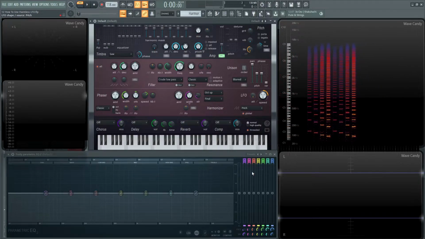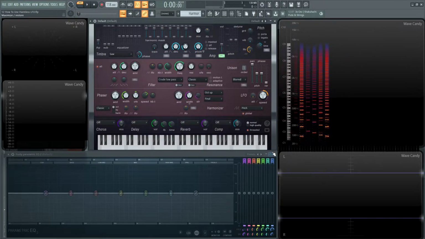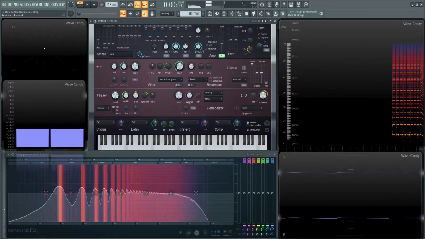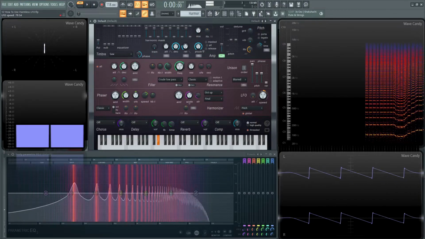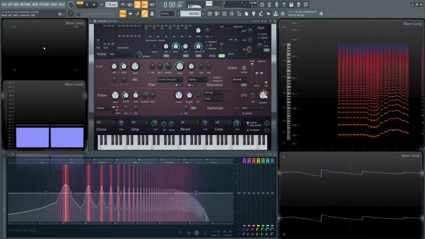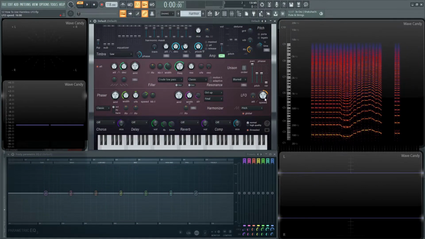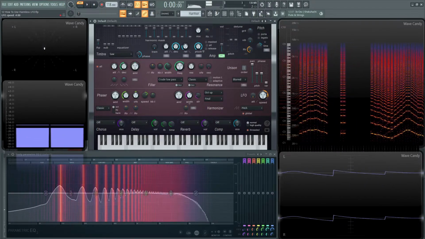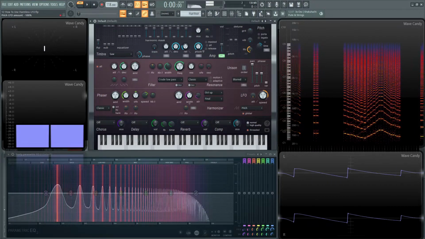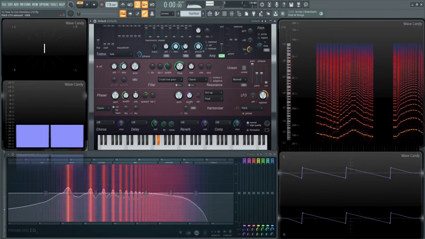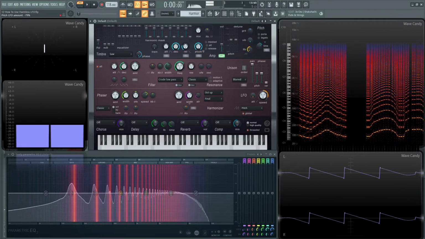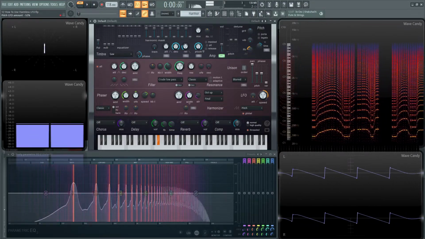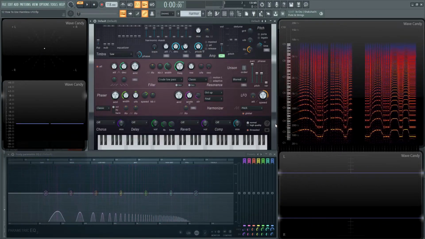And then the last one we have here is pitch. So basically the LFO speed becomes an offset when this is chosen. So controlling the speed here is changing the pitch that we have mapped over here. We can also change it here on this LFO as well. So it's very special. And that's the LFO in a nutshell.